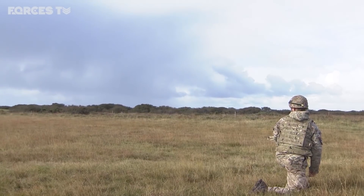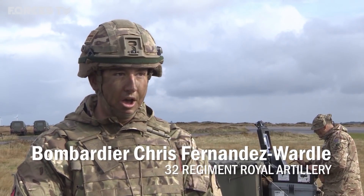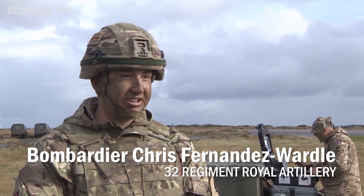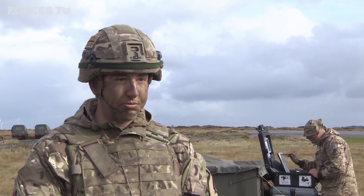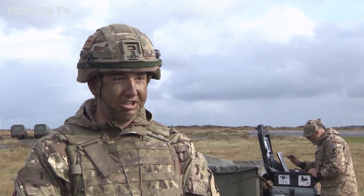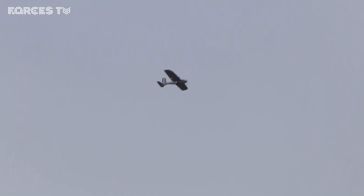This area is quite good for us to get as much flying in as possible, though quite challenging with the wind. It gives us the ability to test the pilots and captains on their skills, as well as de-conflicting with other air users — we have Desert Hawk 3 within the airspace as well as Puma, which is also good practice for when we're deploying.